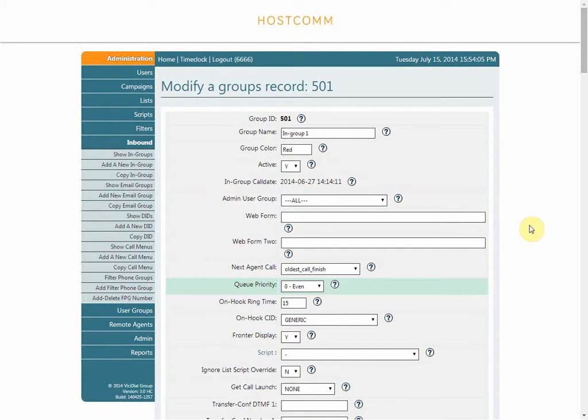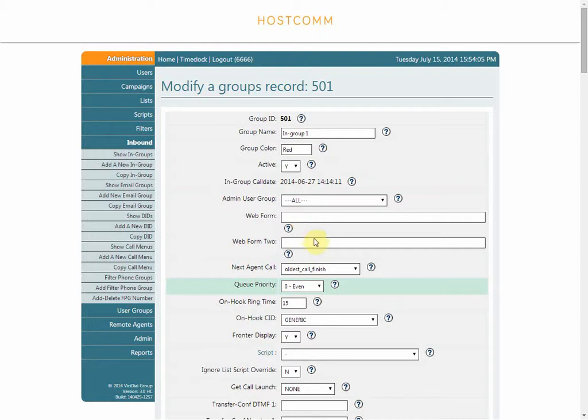Whilst we often refer to this software as a dialer, it is in fact a fully fledged inbound-outbound contact centre application. Here we're looking at inbound, which is just as comprehensive as the outbound campaign settings, and in fact is very similar to configure. So an inbound queue is effectively what you'd be configuring, and you can basically give the queue an identity and a colour, so it appears as red on the live wallboard if a call comes into this particular in-group. We can set up separate URLs or web-based applications to pop based on calls into this in-group.